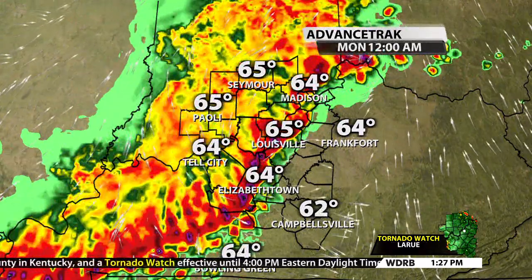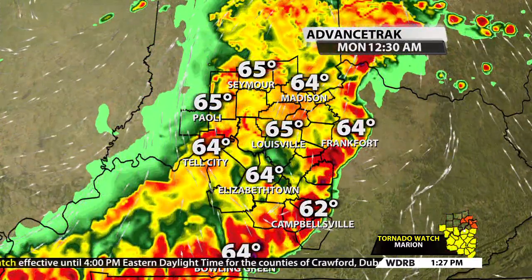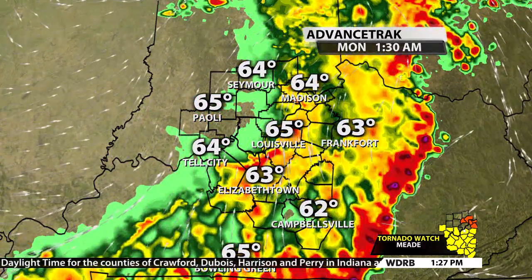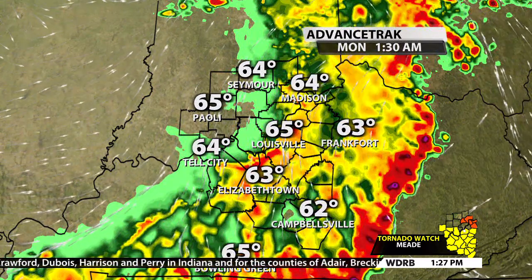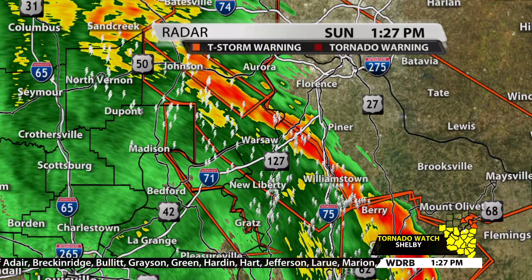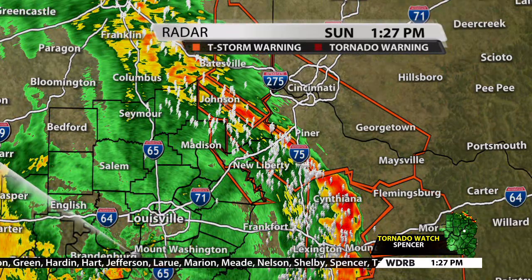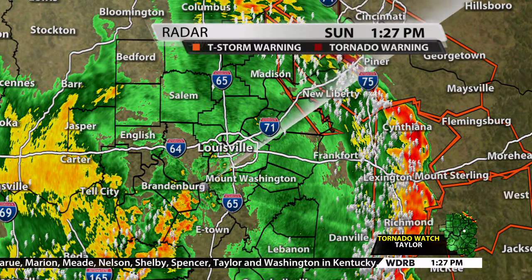You definitely still see some of the purples. Now you'll notice as it goes past Louisville, it's now into our southeast counties around 1 a.m. But I just want to be clear, this is not over. This is the best high-resolution computer model on planet Earth that continues to show that we are not done yet. Severe thunderstorm warnings remain in effect right now, although it's breached our counties. Bryce, if you could let me know when the Weather Service, if they do decide to let that go.